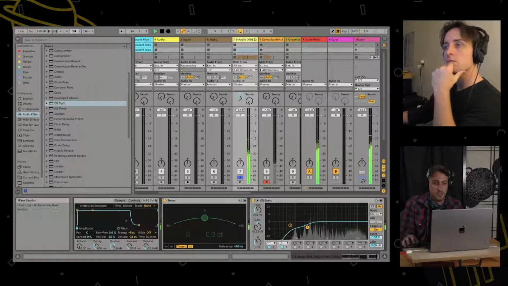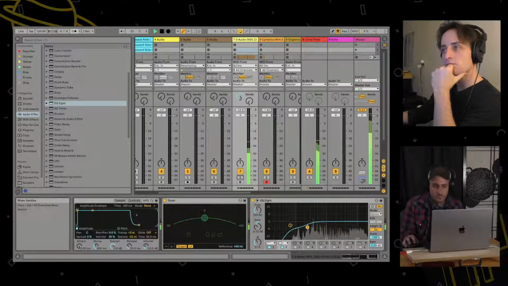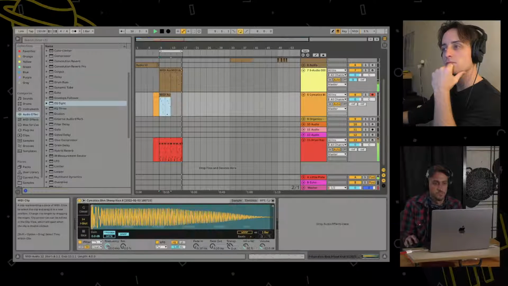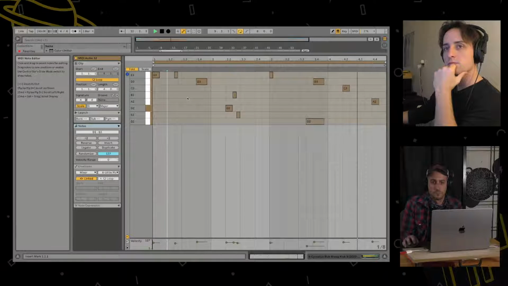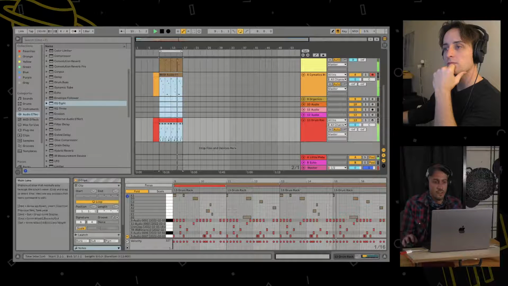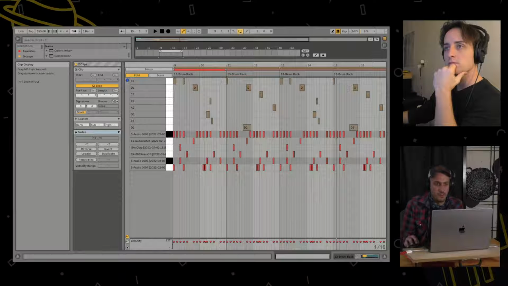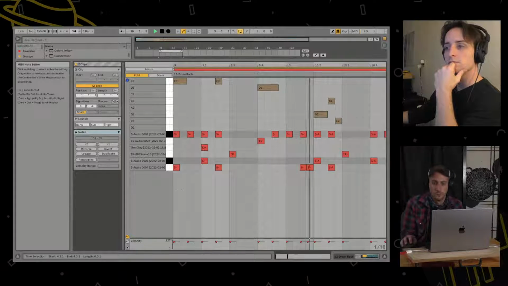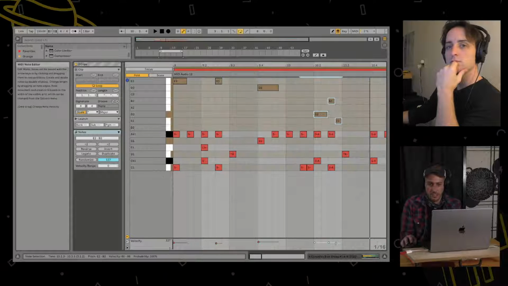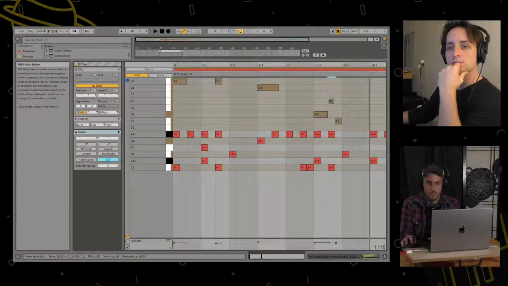Shelve out some of those lows. A key to making this feel good is having the bass and the kick be somewhat related. And also these notes are crazy low.